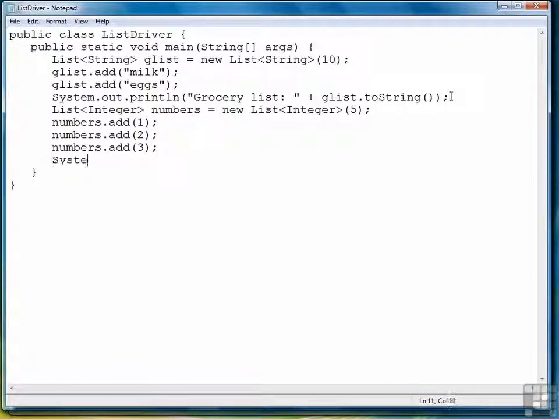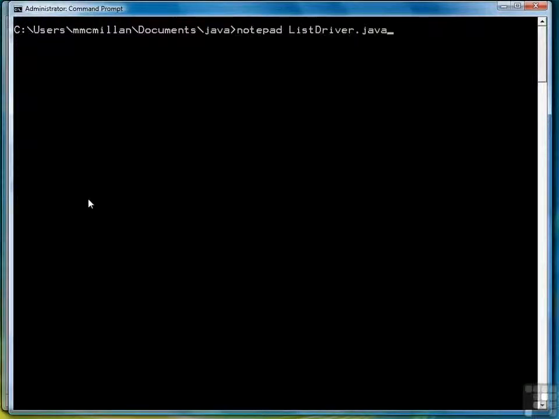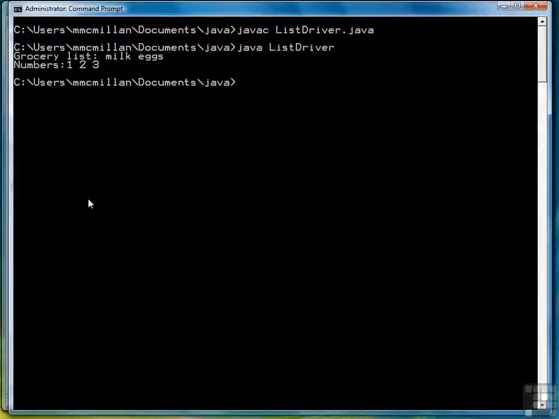And then we'll display our list, just like so. Save the file. Let's clear the screen. Recompile it. And then run it. And there is our grocery list, originally milk and eggs, and our list of numbers 1, 2, 3.